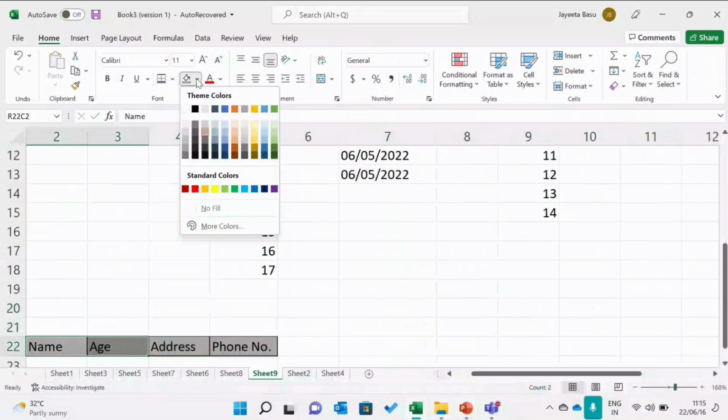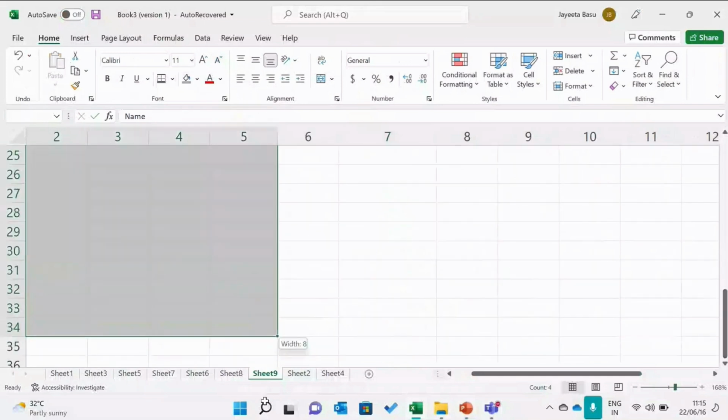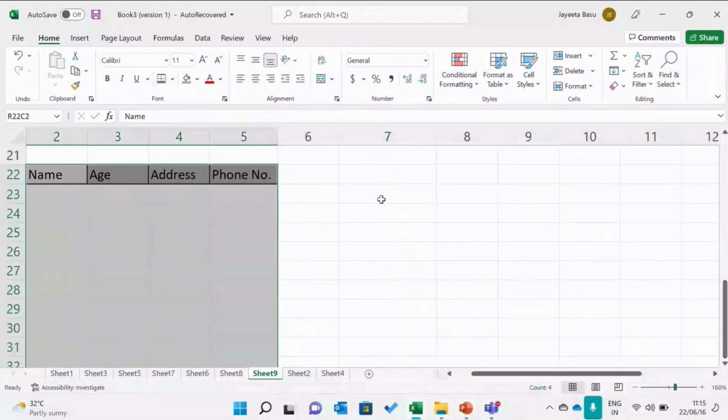Not every cell needs to have a border or a color. Border is something that will be required in case you want to show it as a very specific table. So instead of inserting a table, you can just give that effect of a table itself by adding borders. For example, let's say if I want to make this a sheet, then what I can do is I can select this much, let's say, and I'll select a bit less.